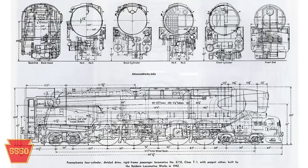Ten years ago this would have been considered a total pipe dream of a project, but now the T1 Trust has 41% of this new build steam locomotive already completed, which is pretty incredible. So Jason, how did the T1 Trust get this far? And Davidson, how did FMW come into the mix?